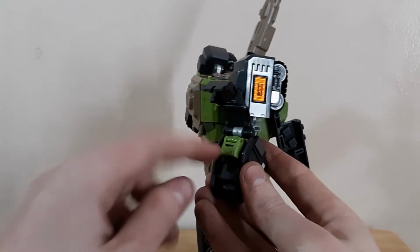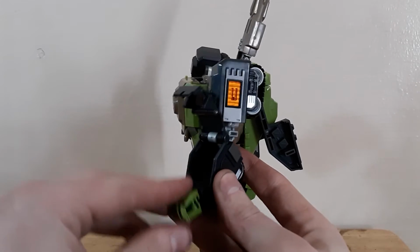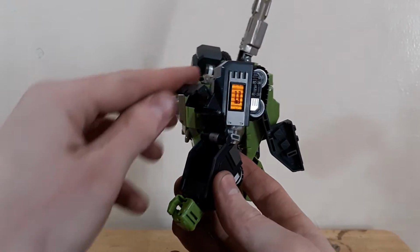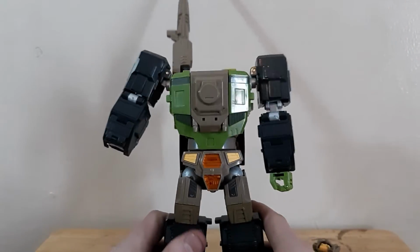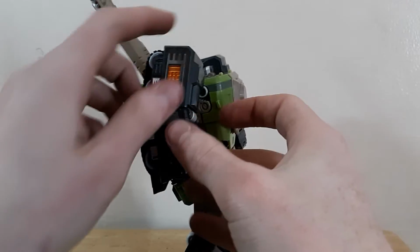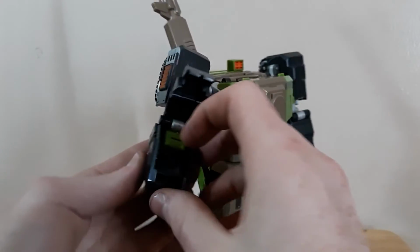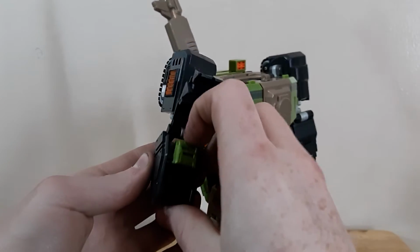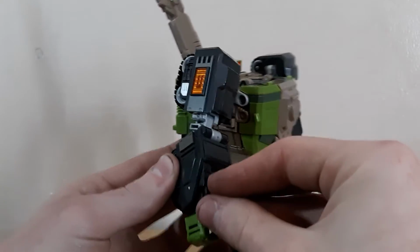So I like to get my fingernail in that slot, pull it out, and then swivel it around. And now you just close that back up. Straighten his arm out a little bit. And now the same thing for the other side. Open that up, pull out the fist, swivel it around, and then close this up.